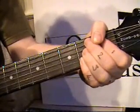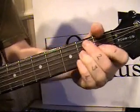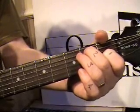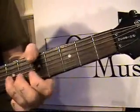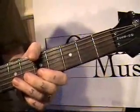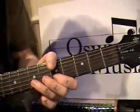Don't be frightened by the technicality or the terms of these things. There's going to be a part 2 to this. I'm going to do part 3s and 4s maybe, because I might show a little bit of the improvisation. If you want to know a little bit about improvising or taking a melody over.